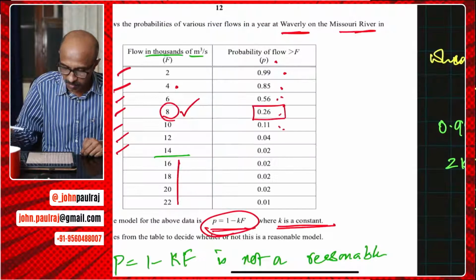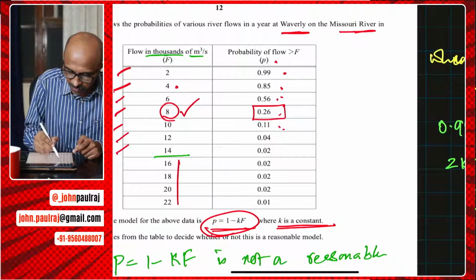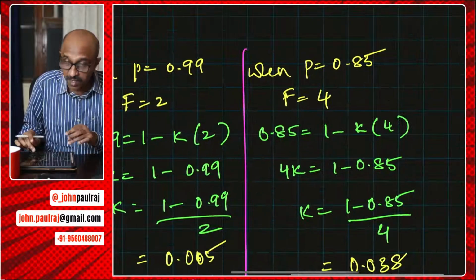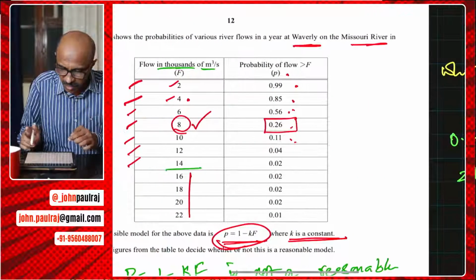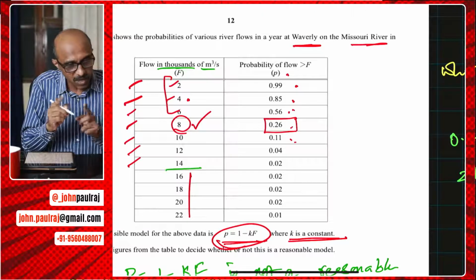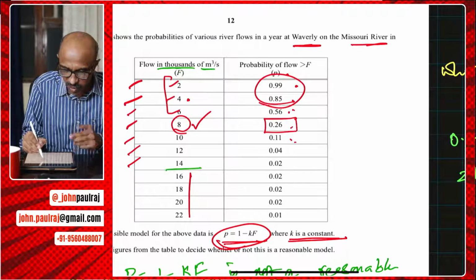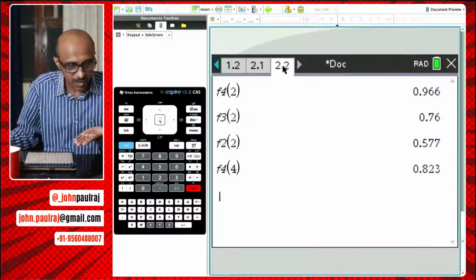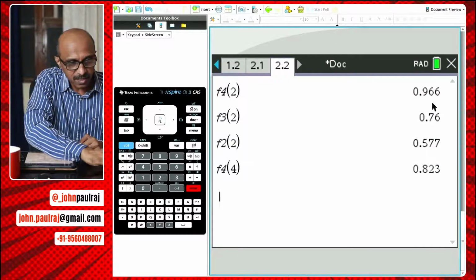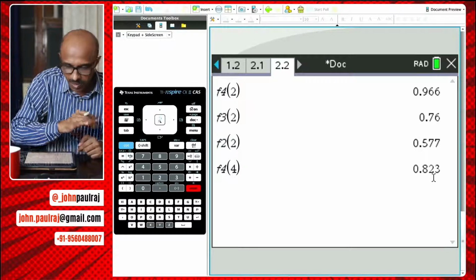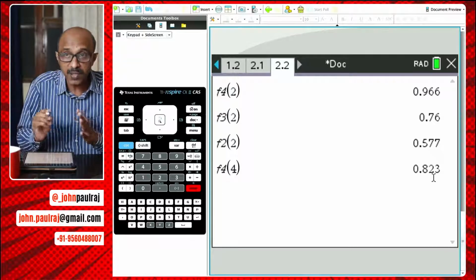Okay, I'll show it to you on my iPad. Can you see that we just verified for these two values, the same two values that we took for the earlier two models? Okay, so I just checked that F2, which was the magenta model, is close enough to these values. It's not exact, but the values that we have on our calculator, 0.966 and 0.823, are pretty much out there.